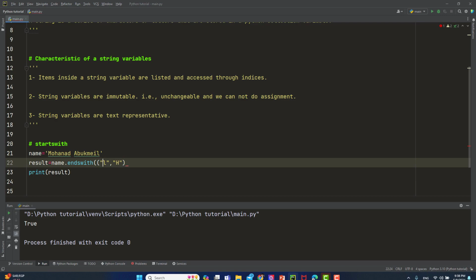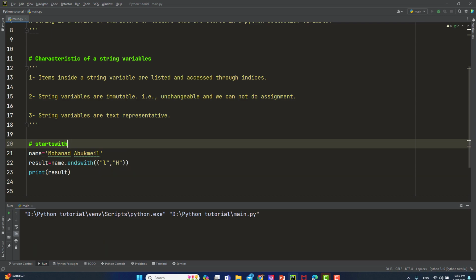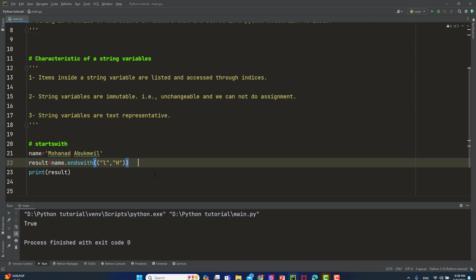Now we check among a set of letters, and if any of these letters match the end of this string, then the result will be true. What we did here, we opened what is called a tuple. This is called the tuple data structure, something different than the string. We will have its tutorials later.